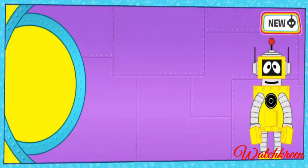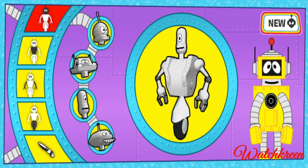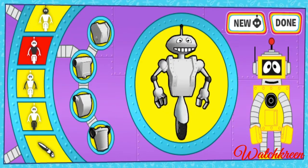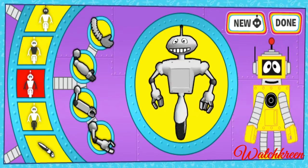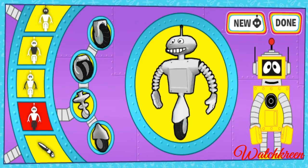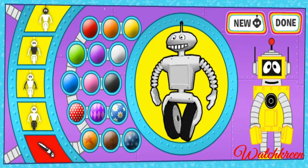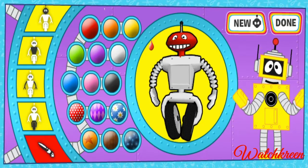Here we go. Heads. Bodies! Arms! Legs! Colors! That looks great!